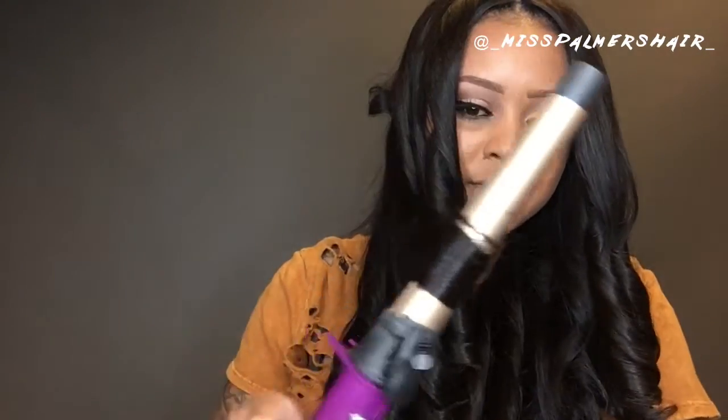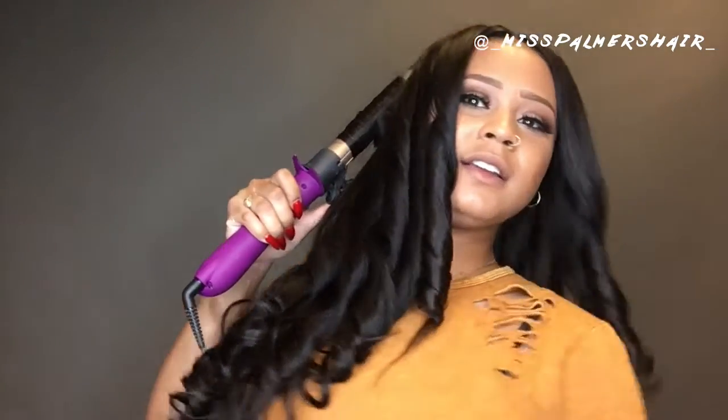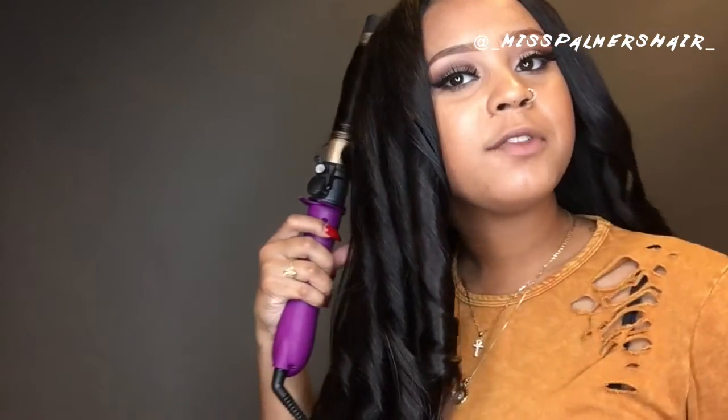The benefit of this auto-rotate curling iron is to stop you from having to do this — make your life easier by doing this instead, so you don't have to twist. I was seeing some reviews on YouTube where people were saying that if something is wrong with your wrist and you can't twist anymore, this is for you. And if you're lazy too, this is for you. It helps that this curling iron is hella hot because otherwise it would take super long. I didn't buy it — I got it from work; my work samples a whole bunch of styling tools, so it's not branded.